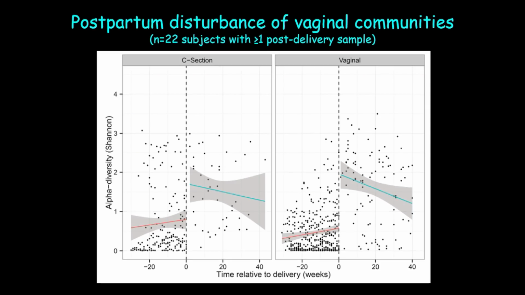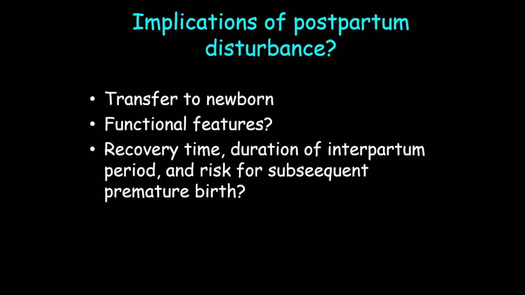So what does that mean, to have a disturbance right at the time of delivery and a time to recovery? Well, it may mean nothing. Maybe this is just an epiphenomenon of looking at taxa, and perhaps we will find when we look at function or surrogates for function, metabolites and so forth, that there won't be such a dramatic disturbance. But I think there will be.